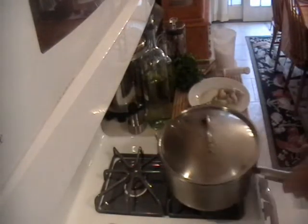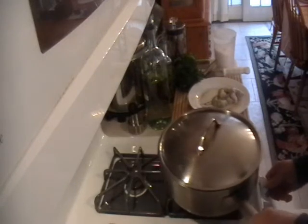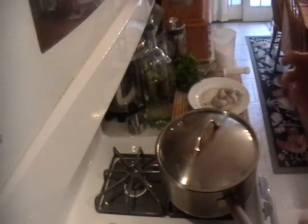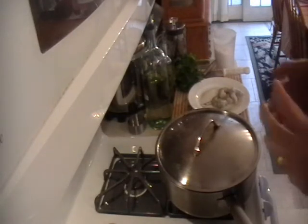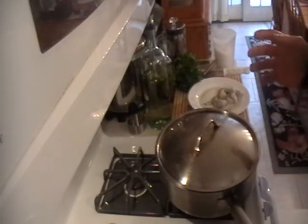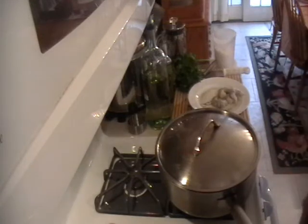Now raise the flame. There's a lot of liquid in there. Raise the flame to high. We want those clams and mussels to open. They'll give off those delicious juices which flavor the sauce and everything together. You can actually throw all the meat in the garbage and just put the sauce on pasta. It's phenomenal.